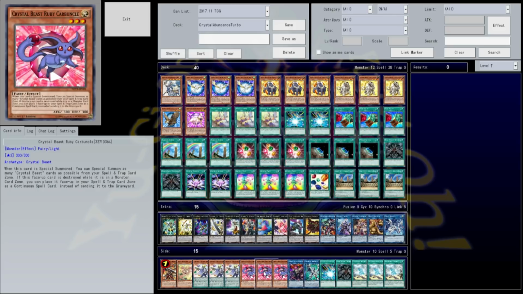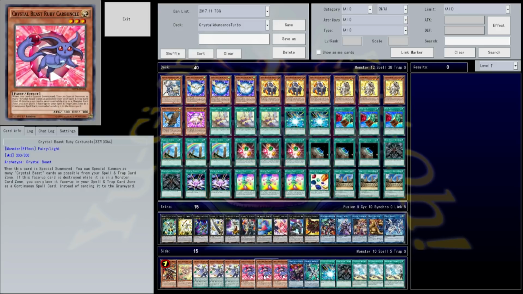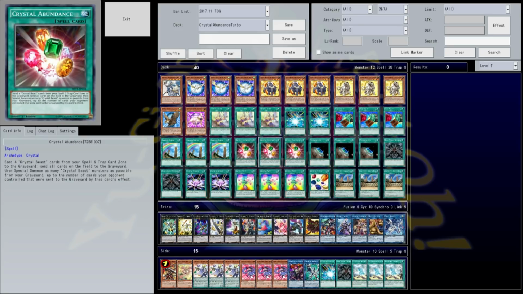This is a really good Crystal Beast. If it's special summoned from the Spell Trap Zone, you can special summon all the Crystal Beasts in your Spell Trap Zone, which is really good for making links and for making Xyz monsters, but we're not focusing on that. We're just putting cards in the Spell Trap Zone, then using this and attacking with enough damage to do game.